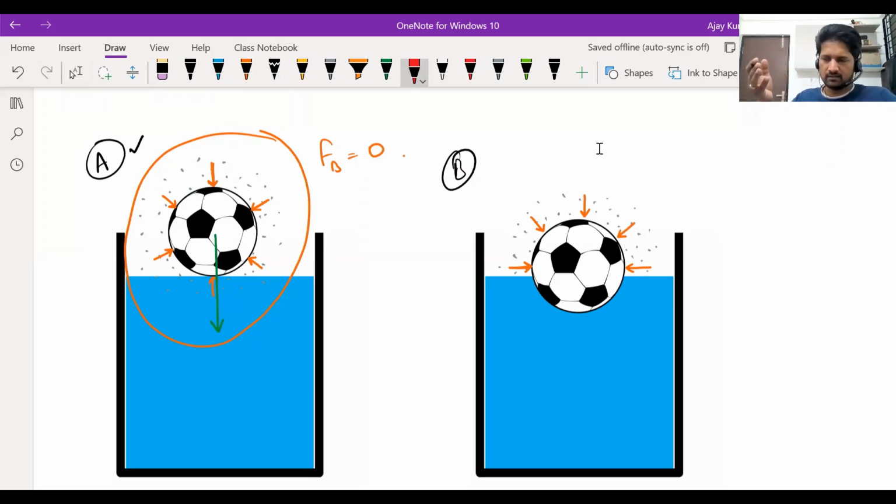Outside water, there is air. Air is at uniform pressure. For the size of a football, the pressure in air doesn't vary significantly. So the upper part of the football, which is outside water, is under uniform pressure. So the forces acting on that part of the football surface will be uniform in magnitude. But inside water, as you go deeper, pressure increases and it increases significantly. Therefore, the force acting at each point of the football surface inside water will be varying significantly. It will be like this.